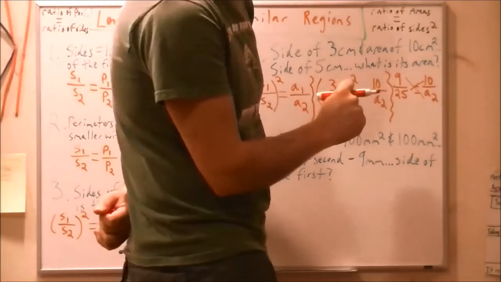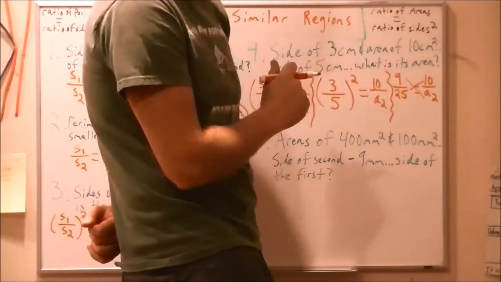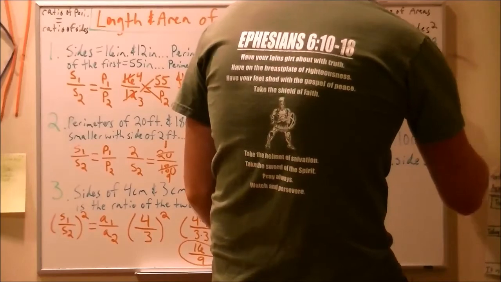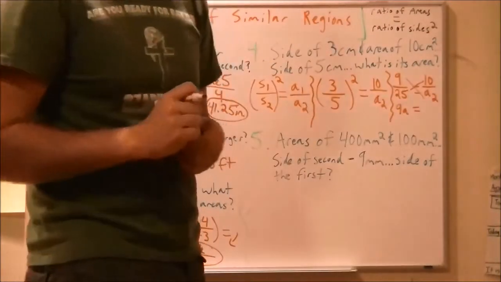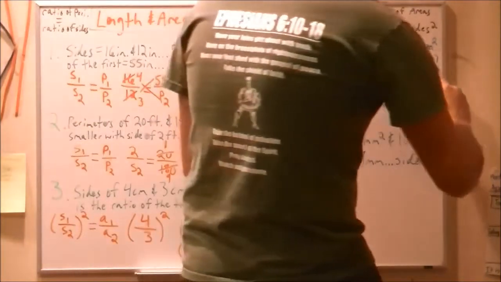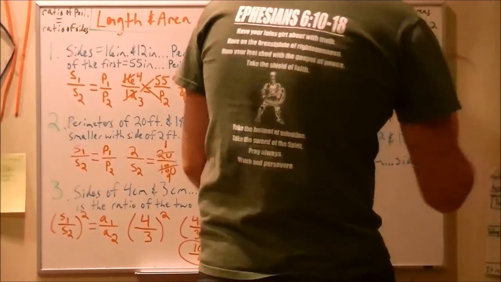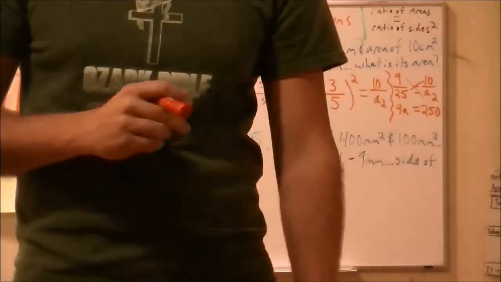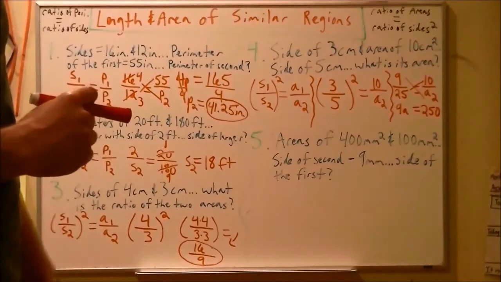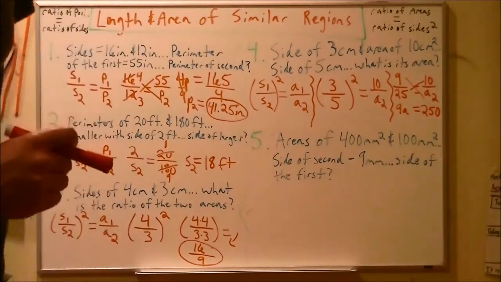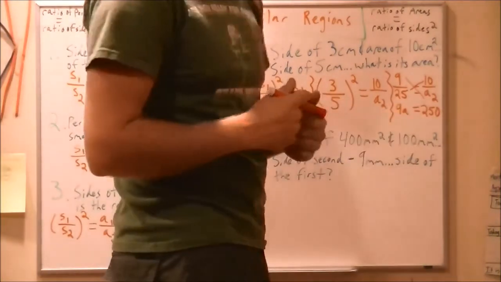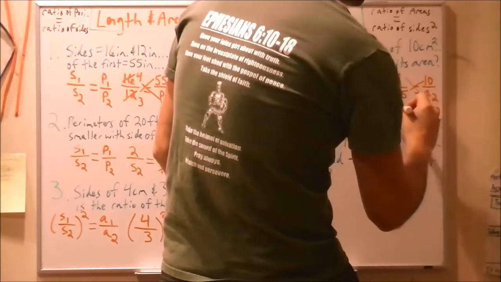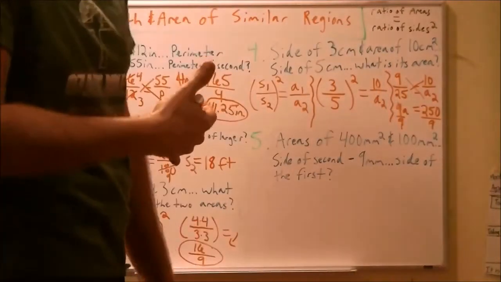Let's do the variable first, because we like that to be on the left side. What's 9 times A? 9 times A is 9A, which is equivalent to, what's 25 times 10? 25 times 10 is just 25 with an added 0, 250. From that point, we have 9A equals 250. How do I separate that 9 and that A? Well, they're being multiplied together, so I have to divide both sides by 9, which is going to cancel out my 9s on my left side.